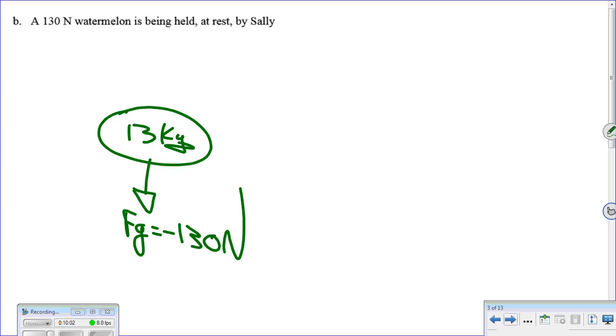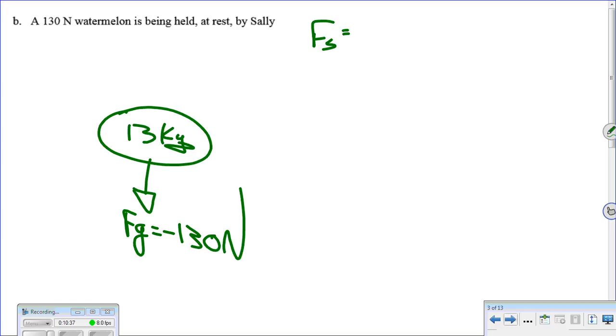All right, so that's that. Step 1, mass and force of gravity. Step 2, are there any given forces? Not really. It tells me that Sally is doing something to the watermelon, but it doesn't tell us how much force she's exerting. So read it and kind of go, I'm going to need to be thinking about Sally, but I don't know how much force she's got. So remember, there are two types of problems. Problems where we know all the forces and problems where we know the acceleration. We don't know all the forces because we don't know Sally's force. That means we must know the acceleration.